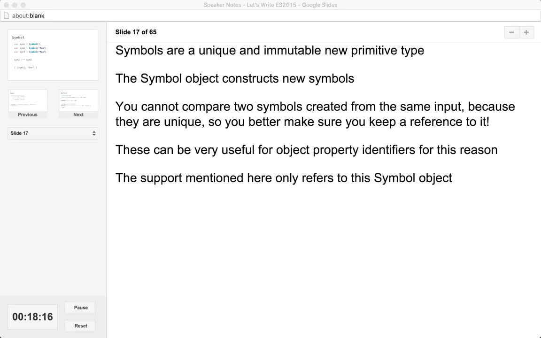So symbol, this one I'm pretty excited about because I'm one of these nerds who likes to go break things in a language and try all kinds of crazy stuff, and see what I can do that should not happen, things that were not intended. So this is going to allow me to really play around with some weird stuff. Basically, symbols are a way of creating a unique identifier. As you can see on lines 2 and 3 here, those two symbols are actually not the same, even though they're created from the same string. You can only compare it with the original symbol.